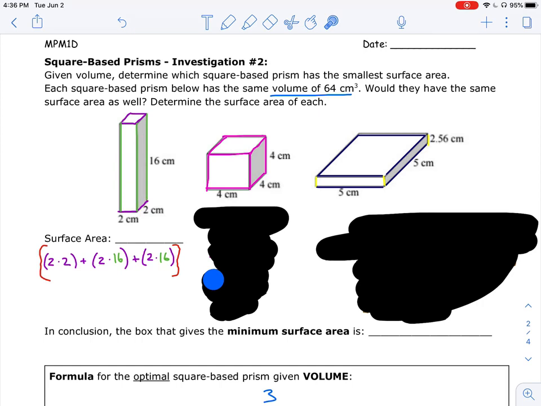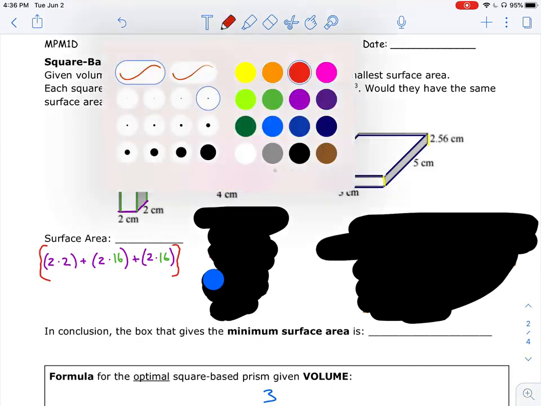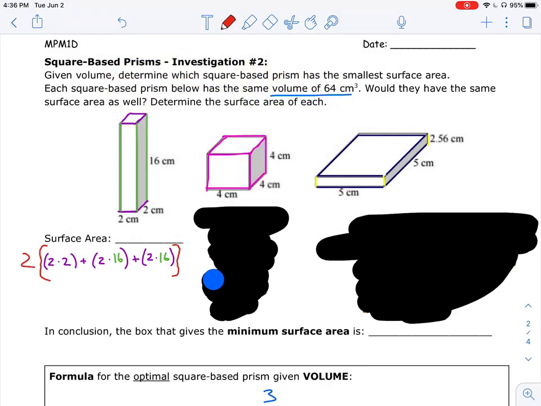Now that doesn't cover the whole object. There's still 3 other sides. So in theory, we only really covered half of it. So if we have these calculations, what we essentially need to do is double it. So I would then have to multiply everything by 2. So I'd still have 2, and then I'd perform the math here. This would be 4 plus 32 plus 32. So 4 plus 32 plus 32 would be 68, and then 68 times 2 gives me 136 centimeters squared.